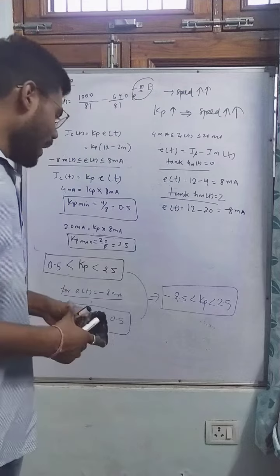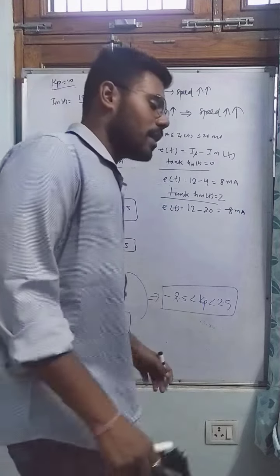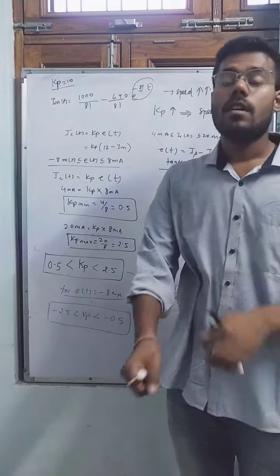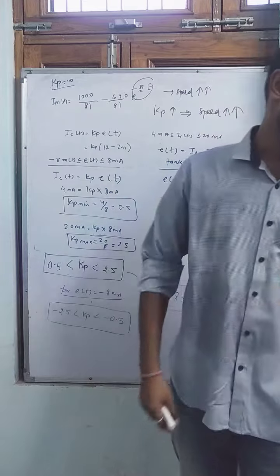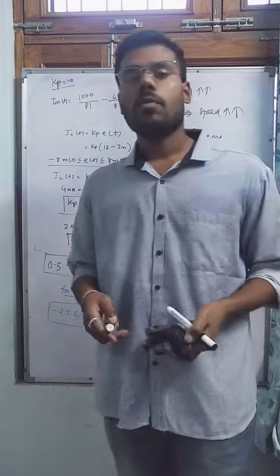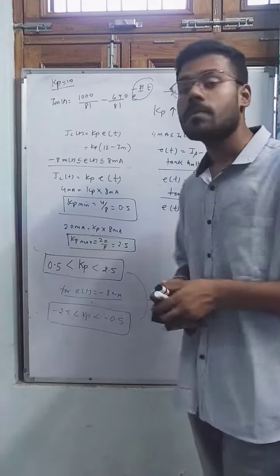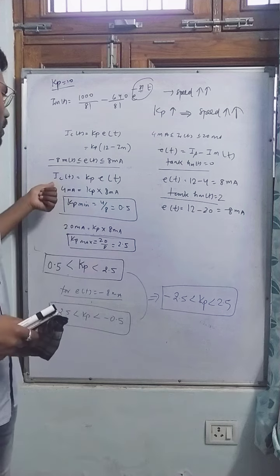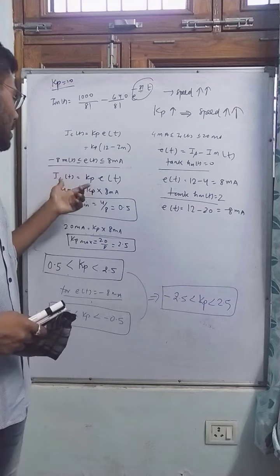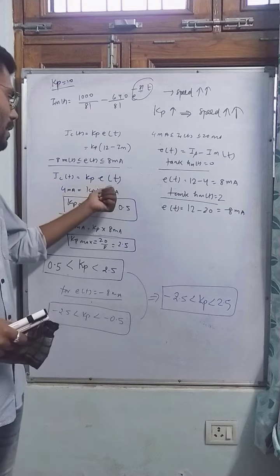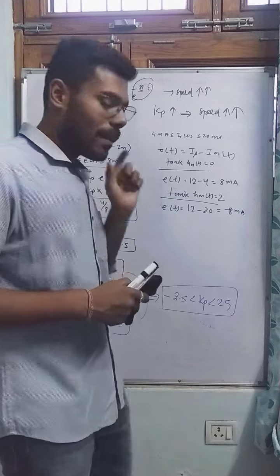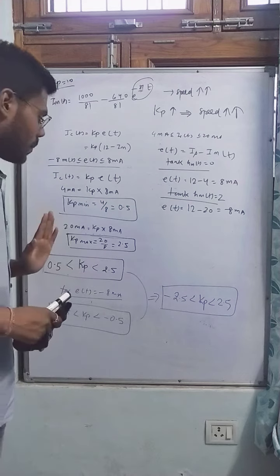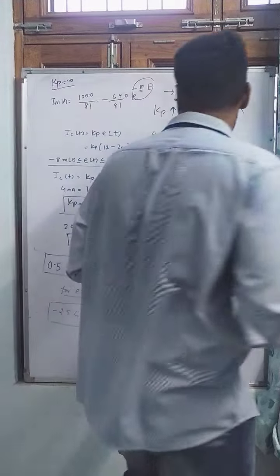Ideally you were saying that if we are increasing Kp, then the speed of the system is increasing. That does not mean that you should take Kp equal to infinity. There must be some range of Kp. So how will you define it? According to the controller current range and the maximum error band. So you have to find the maximum error band. You know the controller output range, then you can easily find the range of Kp. That is what we did here.